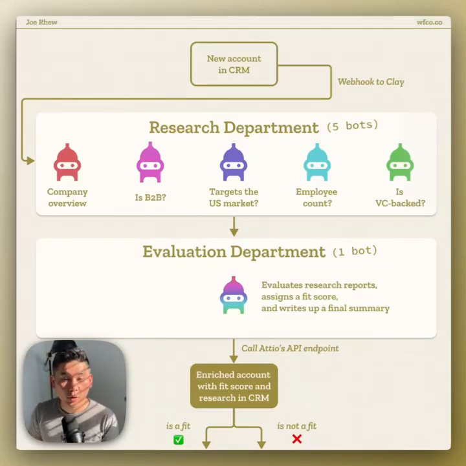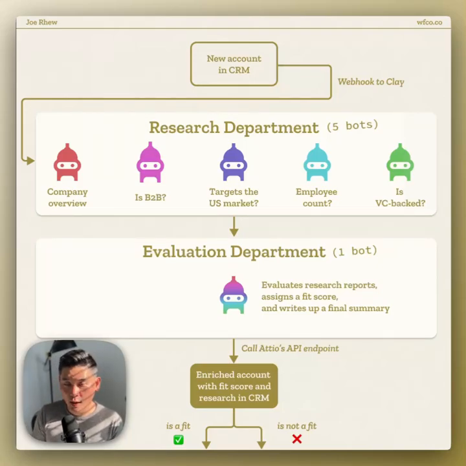I wanted to record a quick video to show my thinking a little bit in terms of how I enrich and score an account in my CRM. So, as some of you know, we just implemented Attio as our CRM at the workflow company, and obviously, one of the first things that you do would be to see whenever a new account gets created in your CRM, whether they are a good fit for your company or not, right?